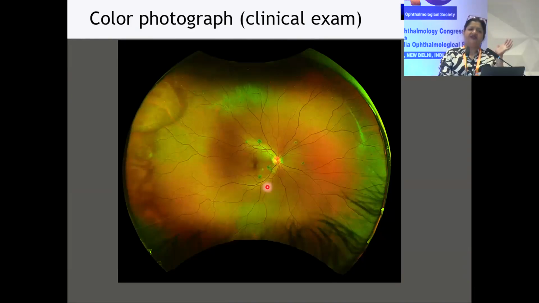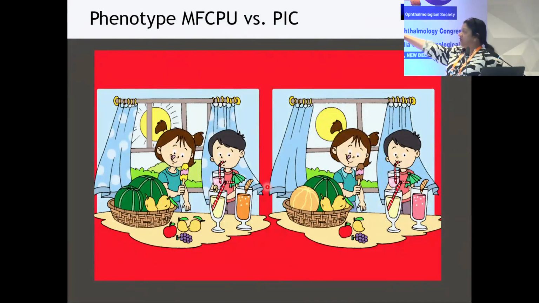There were some other things in literature that people have reported, but we didn't find them consistent. It's called Schlagel's lines, peripapillary atrophy, and we also find that most of these patients are myopes, and myopes may have those findings in general, and so we decided it was not specific enough for multifocal or PIC, so we did not include that. And we've all looked at this when we were young. I still look at it, like how do you find 10 differences between the 2 pictures?